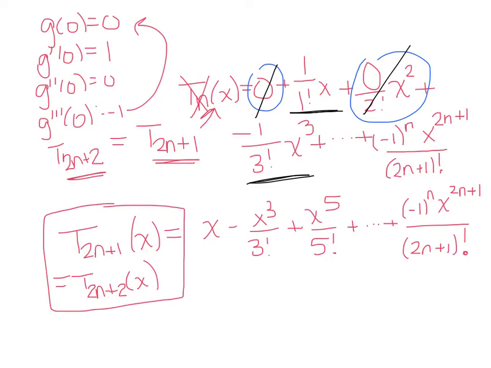So this one is a little bit different than the first one that we did, because in the first one the derivatives were all the same. But here, just remember that the even terms are being canceled. We're left with only the odd terms, and we have to figure out a nice way to write that. I have one more example that we'll do.